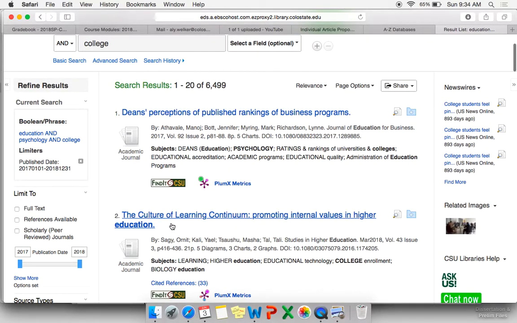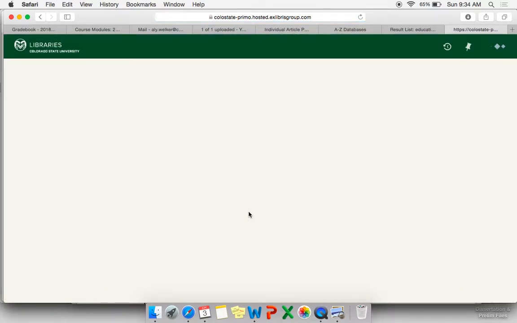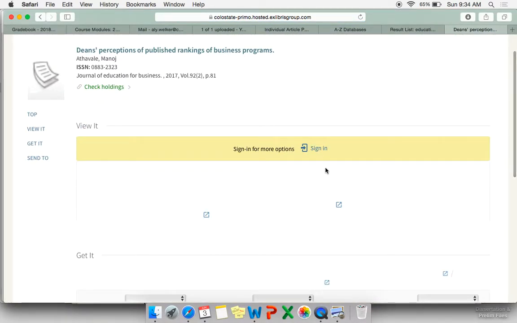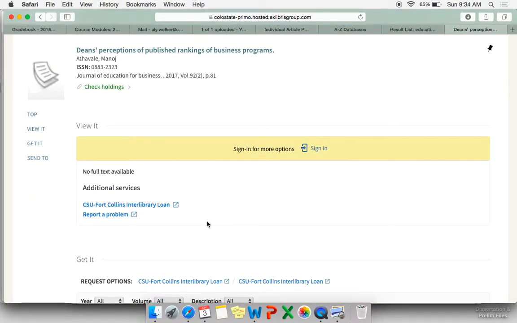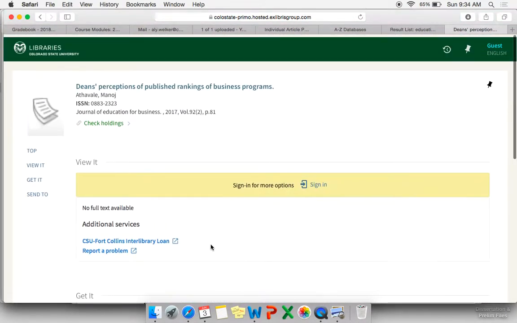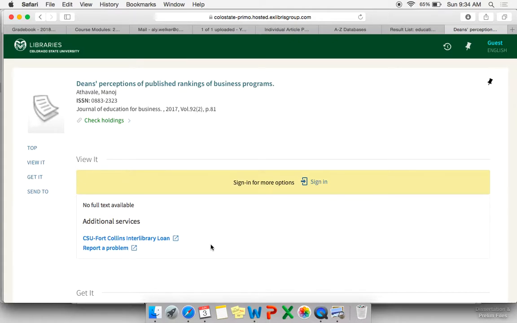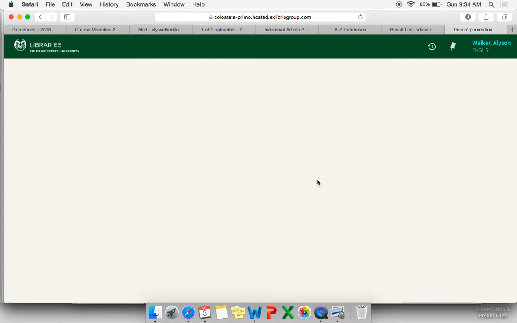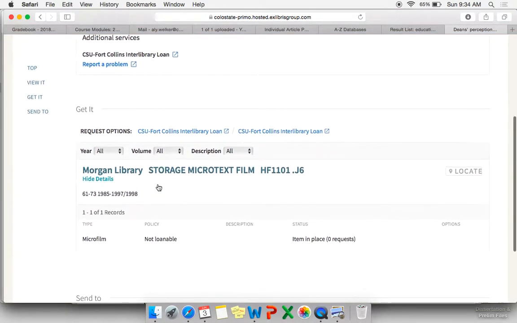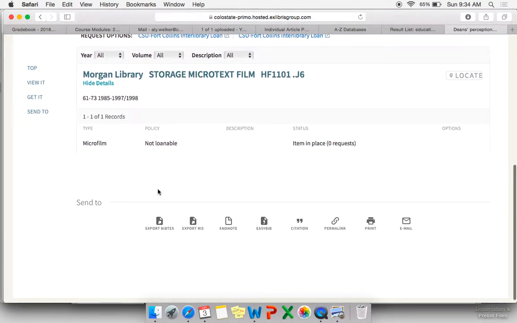Another thing, when you were looking through here, if it says find it at CSU, you'll want to click on that to get the article. Sometimes it can be a little bit daunting once you find it, and it's still great to ask the librarian if you're having trouble, but you might have to sign in a few times. Once you find it, you might have trouble saying, okay, well, where is it?